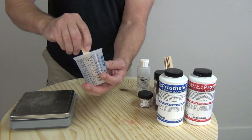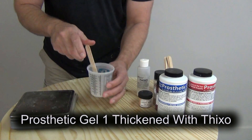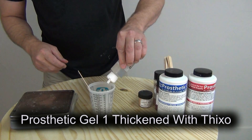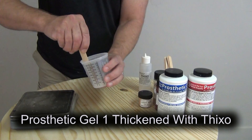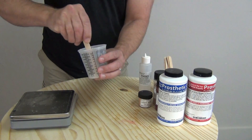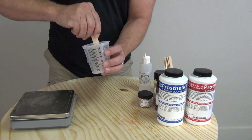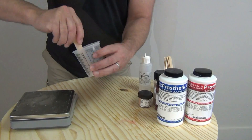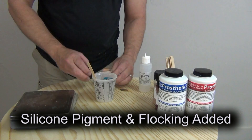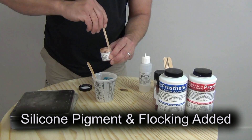I posted a tutorial a couple of weeks ago on the use of prosthetic gel for build-up makeups. The silicone build-up makeup process works a lot like the old school derma wax or mortician's wax. In the old days, makeup artists like myself would get mortician's wax or derma wax from costume supply shops. It could be pigmented with grease paint and came in different colors — it was a great way to sculpt wounds, noses, and chins on the skin.